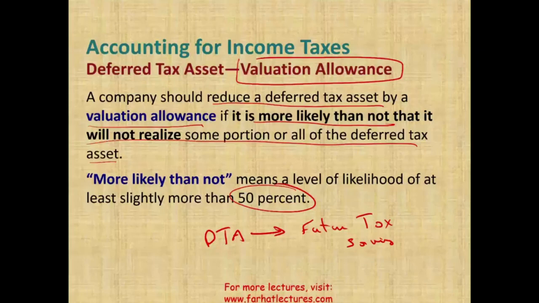If you are not going to have any profit in the future, if you're not going to have any taxes, how good is your deferred tax asset? It's useless. So if you think you are not going to be using that deferred tax asset, it means when it reverses, it's useless for you because it's only good if you have a taxable income. Guess what? You have to create a valuation allowance. It means you have to reduce your deferred tax asset. When do you reduce it? When there is a 50% chance or more you are not going to realize it. Okay? And the best way to illustrate this is to actually work an example.